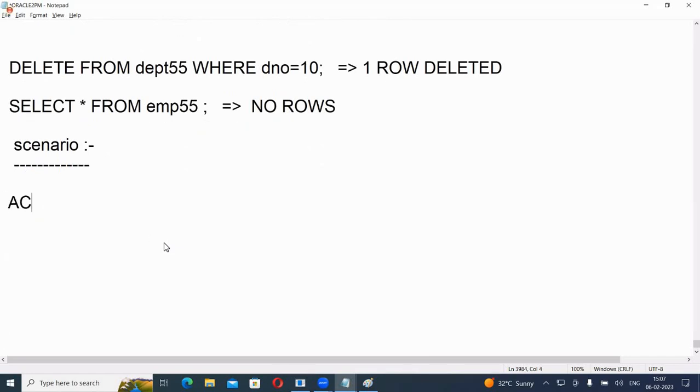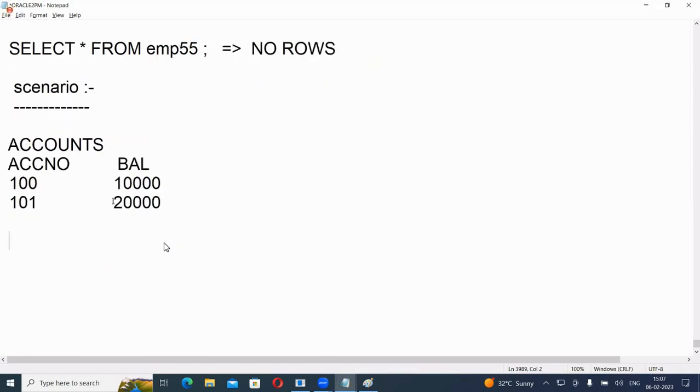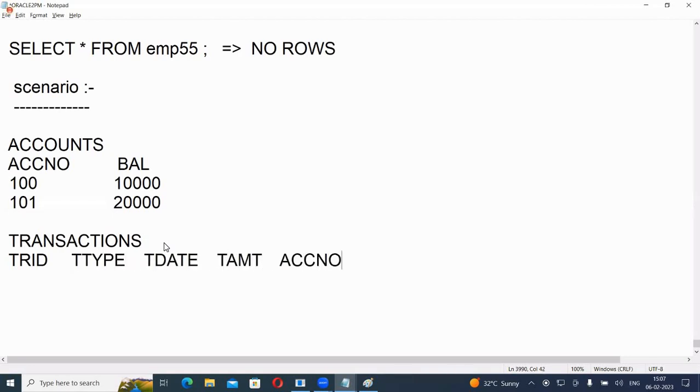Same thing, sir. Bank accounts: account number, balance, etc. Account number 100, balance 10,000; 101, balance 20,000, like this. There is a transactions table. In banks, what do customers do? Transactions, withdrawals, deposits: transaction ID, transaction type, transaction date, transaction amount.